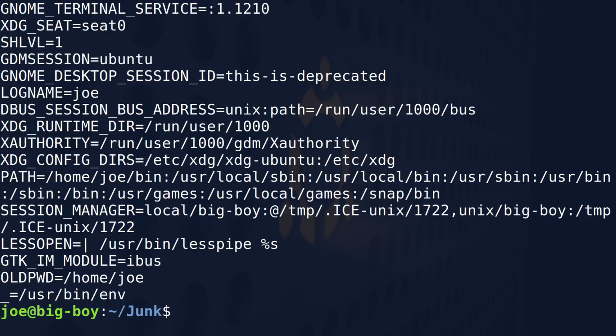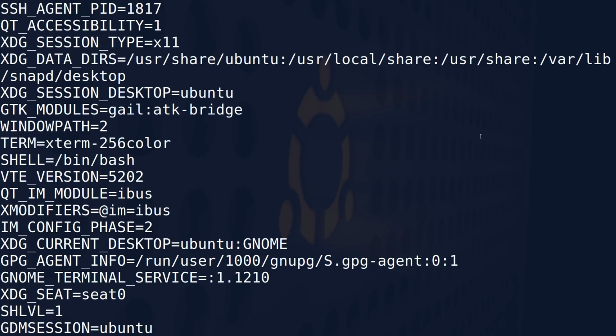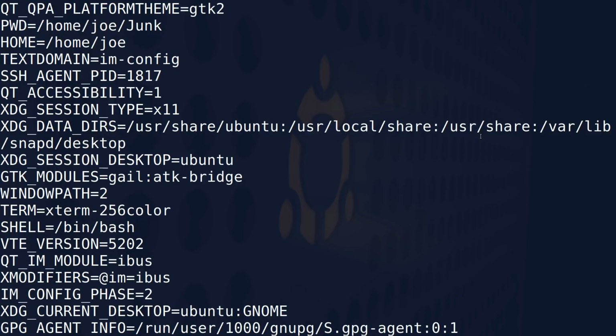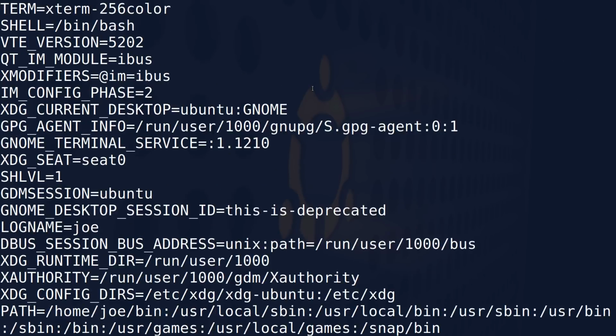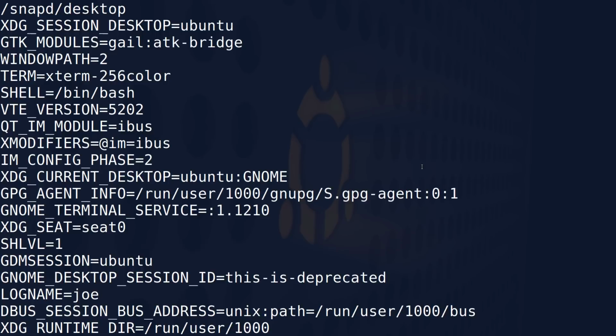Now, right now, it might not look like this is a bunch of useful information, but if you start scrolling through the list here, you see we've got some really useful stuff. Let's see here. There's my home directory right there under a variable that's simply called HOME. So we can scroll down through here. My username is in here as well. We have a login name, which is kind of the same thing but a little bit different. Here's the PATH statement that we talked about in the first video. So that is in a variable that's sitting in the system. So you have all kinds of really cool little bits of information that you can grab.